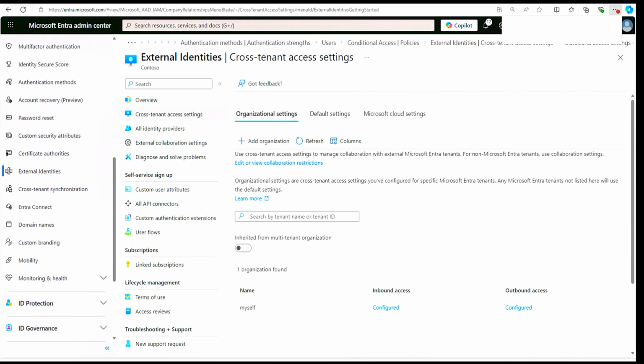Now after that, the next task is that we need to restrict external access. For that, you need to go to external identities and then go to external collaboration settings.